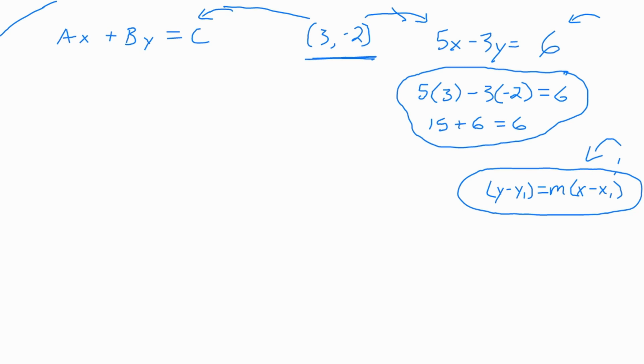Coordinate points. How many? At least 2. Good. At least 2 coordinate points. Do I have 2 coordinate points right now? I don't think so. No. How many do we have? 1. We have 1 point. Okay, that's a bummer. Cannot use the approach I would if I had 2 coordinate points.